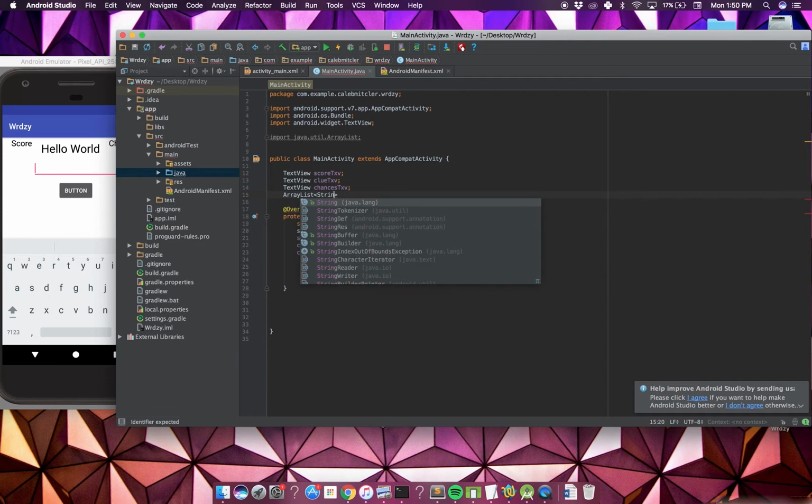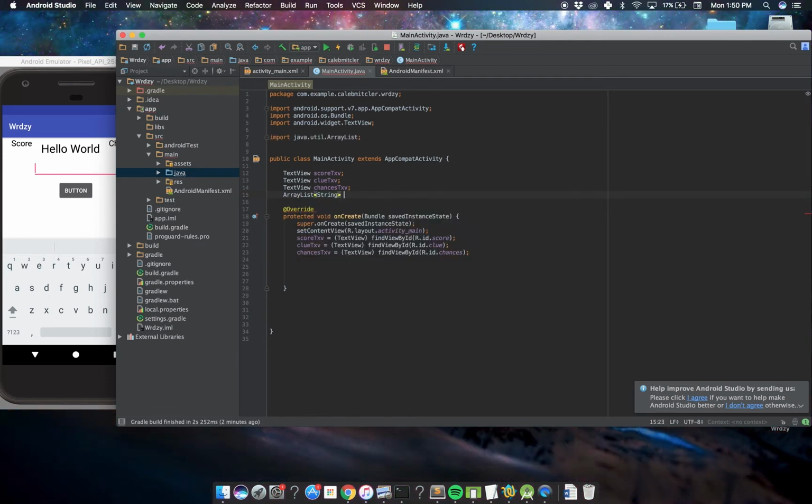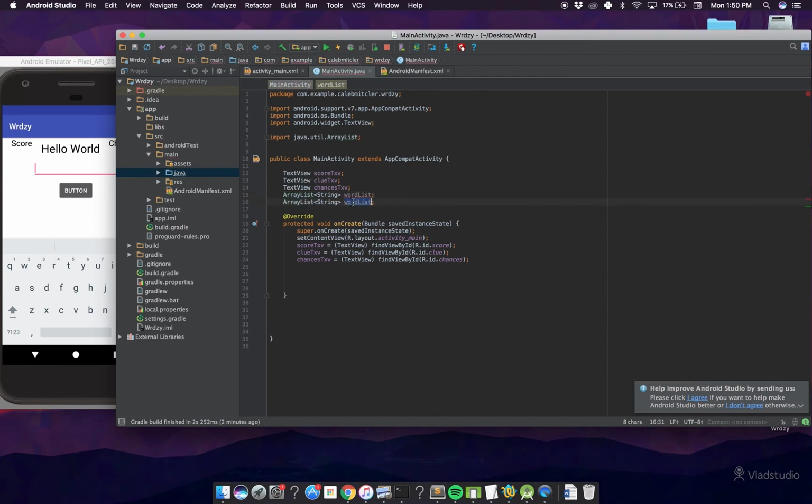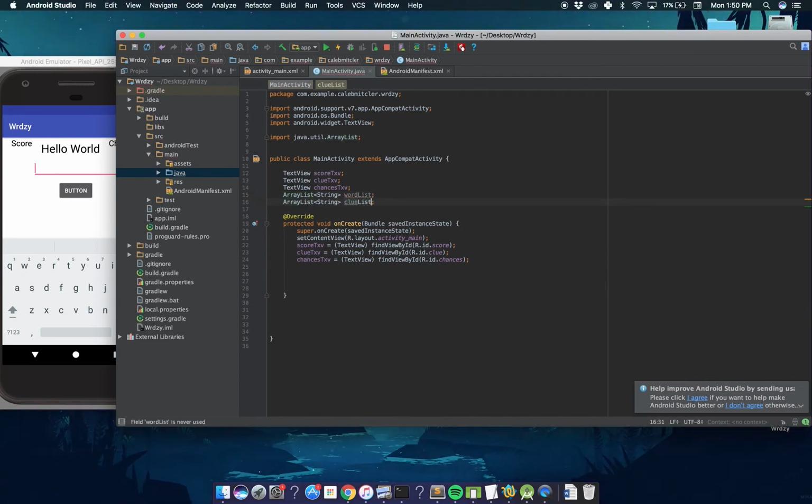We're gonna read both the word list and the clue list.